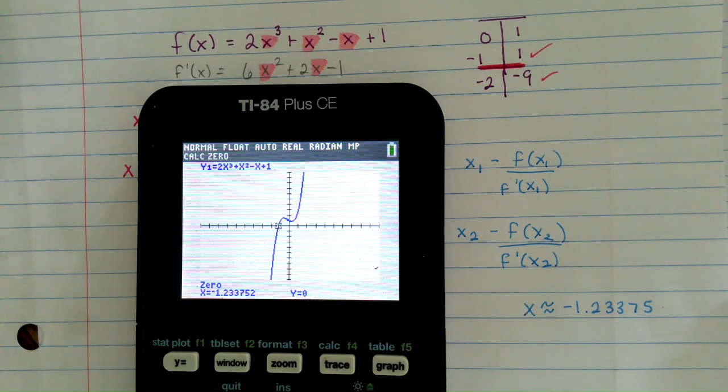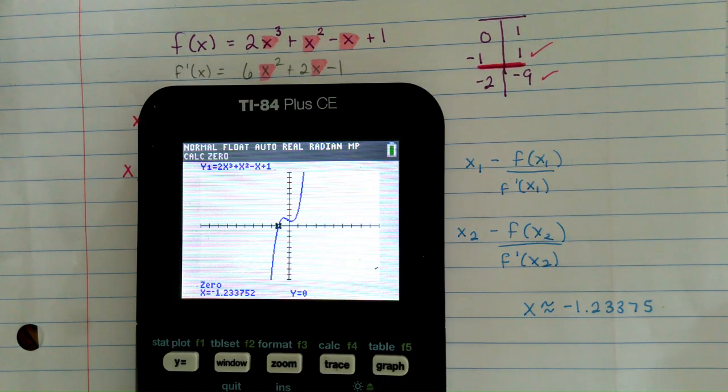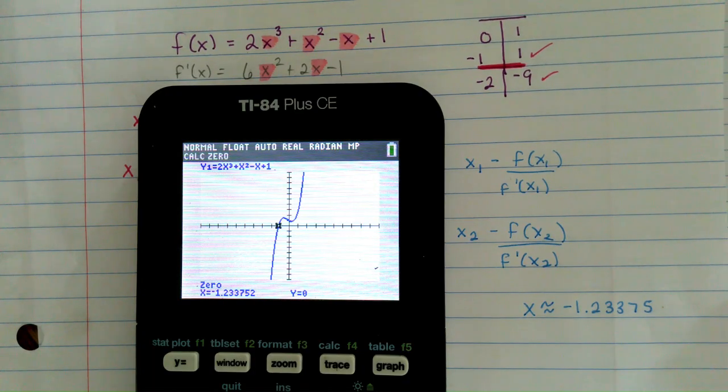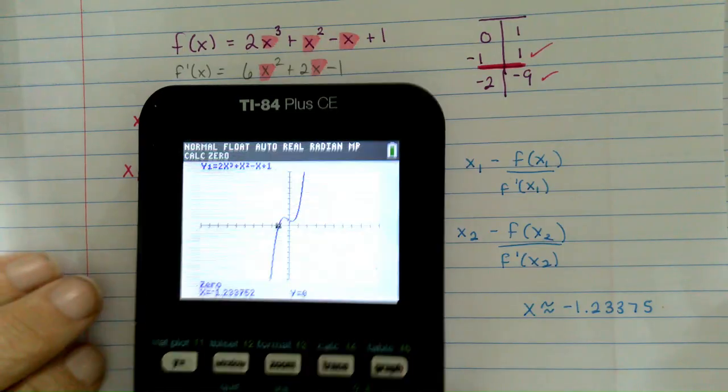So sometimes if it didn't come out to perfectly 0, that's because the calculator was running this iteration process, and it gets happy once it gets within so many decimals of the y being 0. And so occasionally you might have gotten y is like 0 times 10 to the negative 12th or something like that. Okay, so let's try another one.